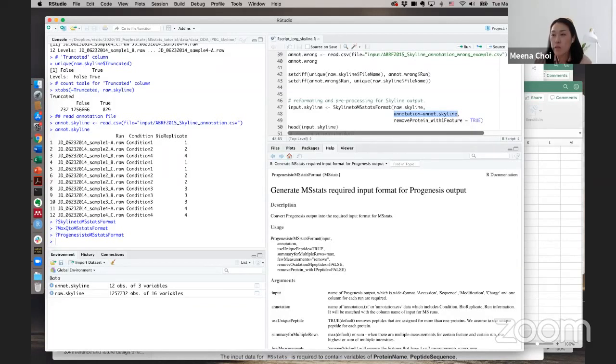Can MSstats read a general wide or long format table with only the peptide modification sequence and area for each run? Generally, yes. In the August slides, we showed our required format. This generally works, but you need to do a little bit of data manipulation. For example, if you don't have a fragment ion, you can just make a column and put NA everywhere. For isotope label type, we cover light or heavy; in that case, you can just put light, and so on. So definitely it can work. If you have more questions or an issue with your data, you can contact us.